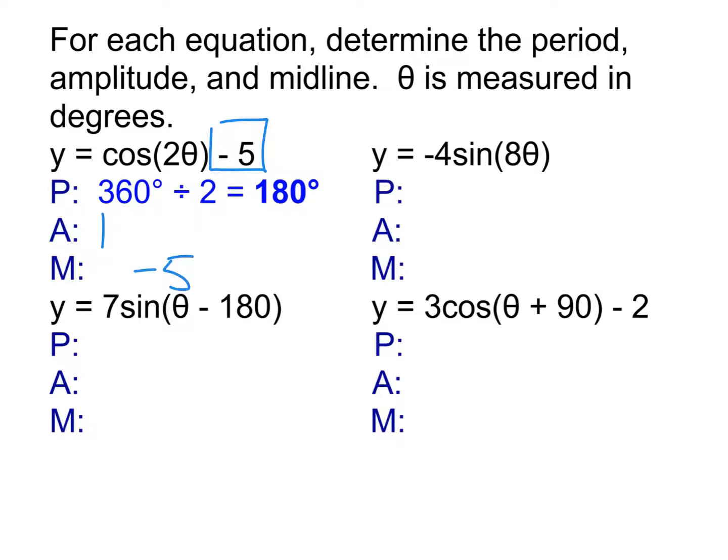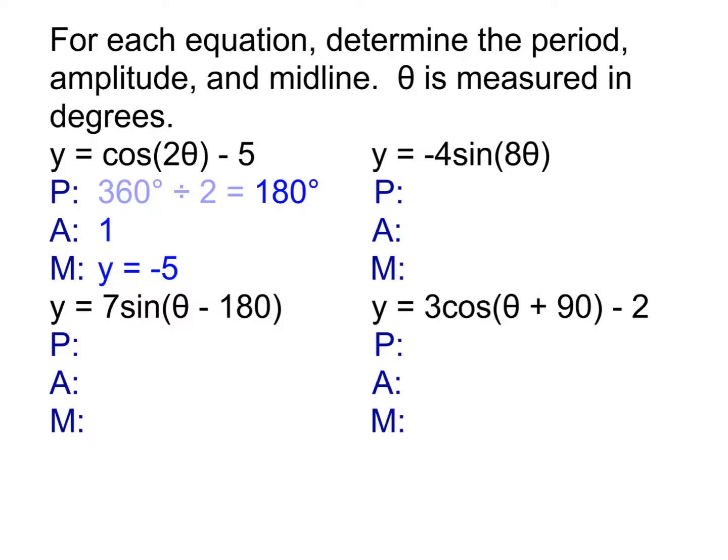But now, one little tweak to that. -5 is just a number, and yet the midline is supposed to actually be a line. So it's y. And so we're actually going to write our midline as y equals -5. All right, so that's how you would approach the first one. All the others are basically done the same way, so go ahead and progress through and do the remaining 3 on this page.